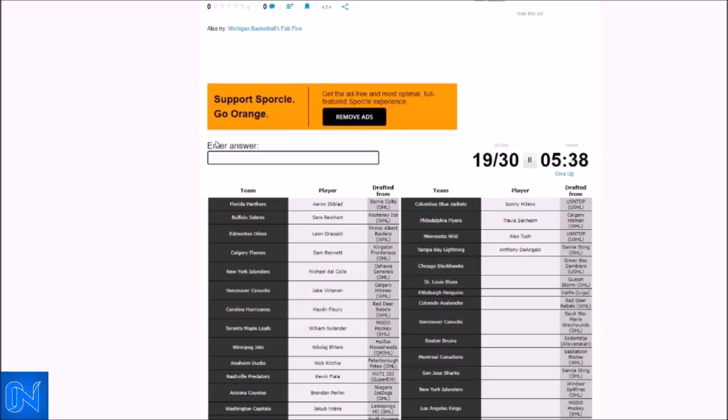St. Louis Blues from Guelph, another Red Wing. Robbie Fabbri, who himself is injured, like many other players in the Red Wings this year, unfortunately. The Penguins, that's Kasperi Kapanen, who obviously was on Pittsburgh, that's who he got drafted by. Traded to Toronto as part of the Phil Kessel deal, and now is back on the Penguins. Colorado from the Red Deer Rebels.